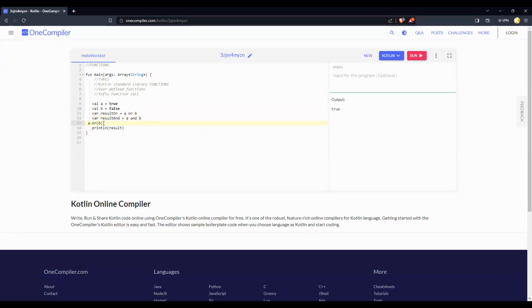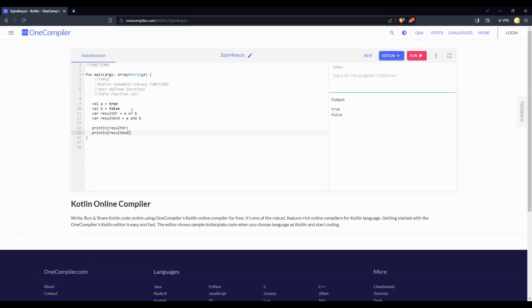So I want to now print result or, and then print result and. Let's run this quickly. We should see true for the or, and false for the and. Yeah, true, and then we have false, because true and false is actually false. Okay, so this is what we have.